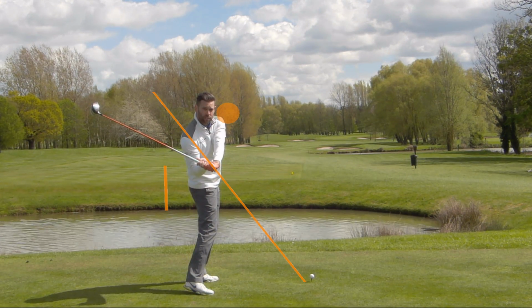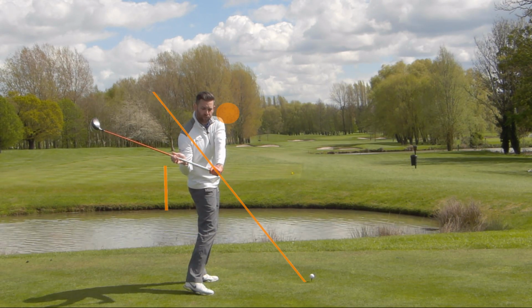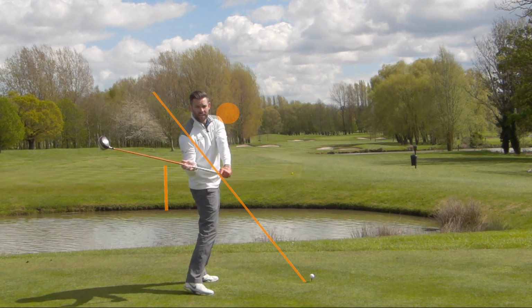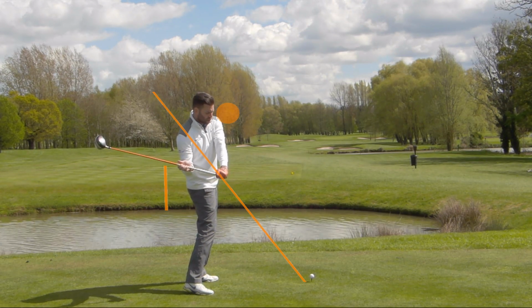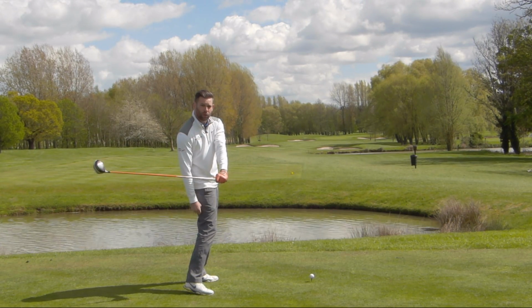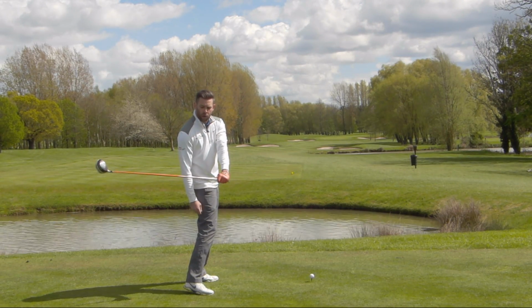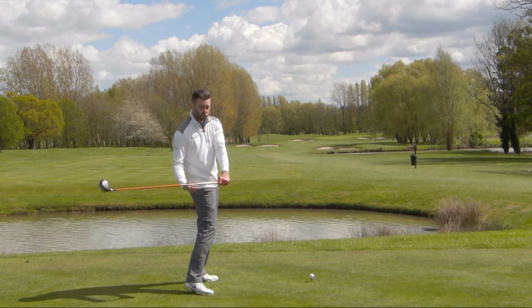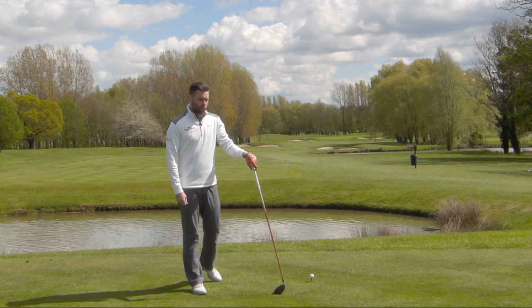And you can see how the changing body positions has changed the shaft angle. Okay, I haven't used my forearms, I've used my body early extending this way. Now, what this does is, yes, it will put the club a little bit more under plane, and it will probably see you have a club path which is some amount to the right of target. What it has done though is it's thrown my body out of position. I'm really going to struggle to strike it consistently from that position.